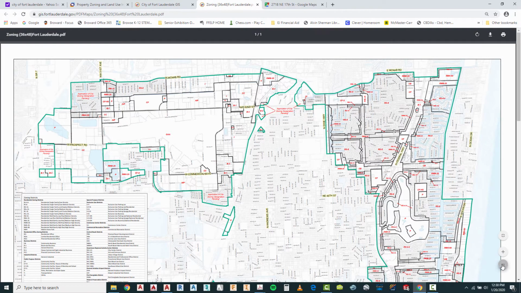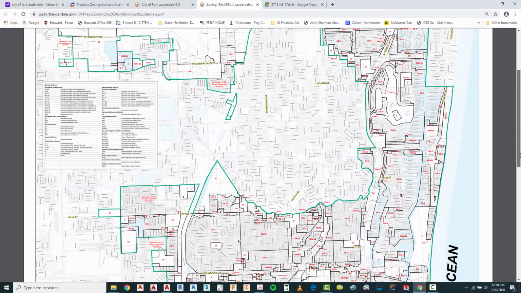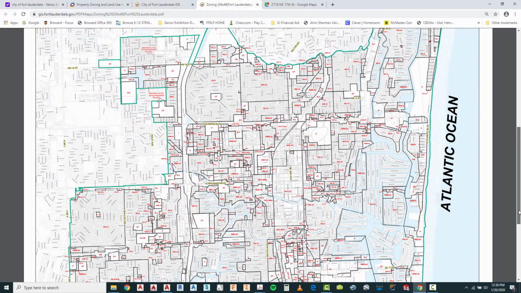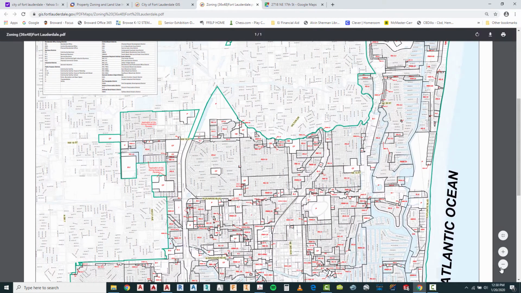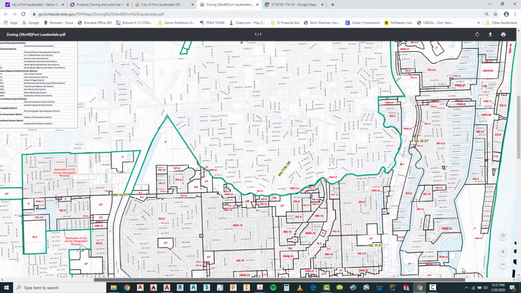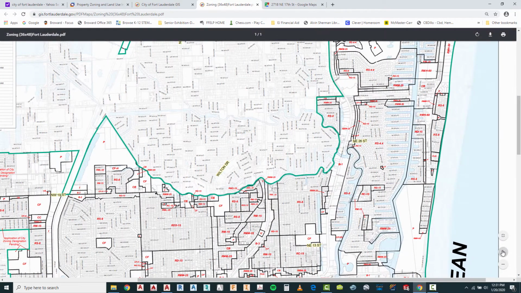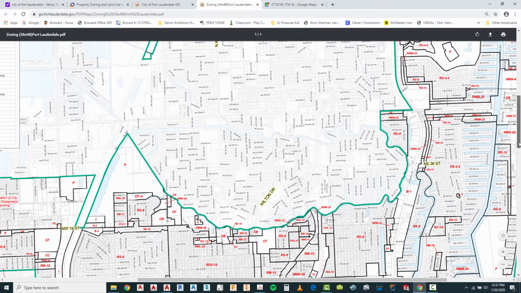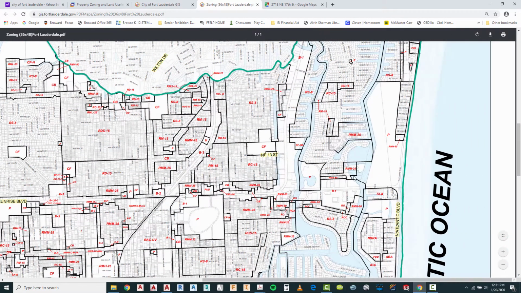I'm going to zoom out a little bit and try to scroll to the area where I think that piece of property is going to be. Now I can increase my scale so I can come on in, and I'm going to move this over a little bit more this way. Let's increase a little bit more. I'm going to scroll down and back over, and it looks like Northeast 17th Street is located right here.